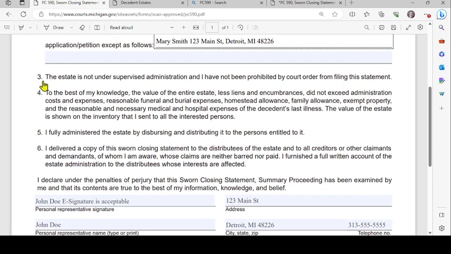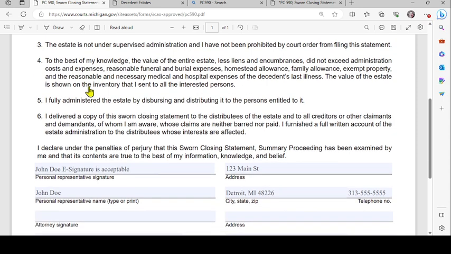Number three, the estate is not under supervised administration, and I have not been prohibited by court order from filing this statement. If that's true, you can continue.